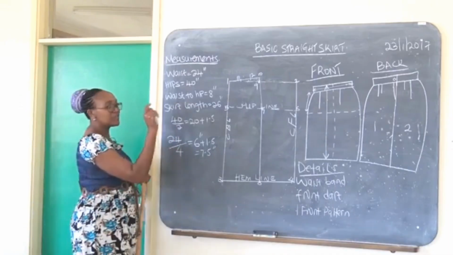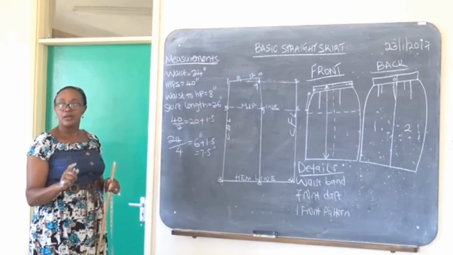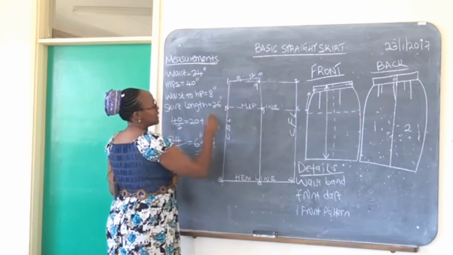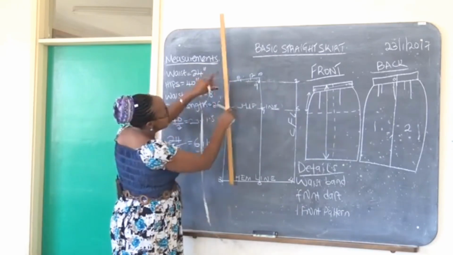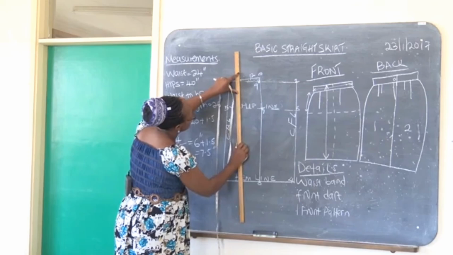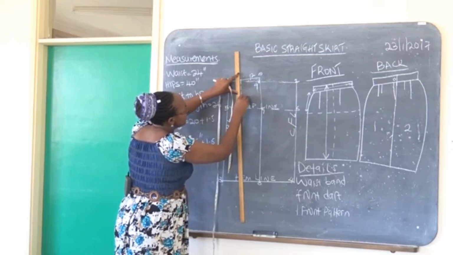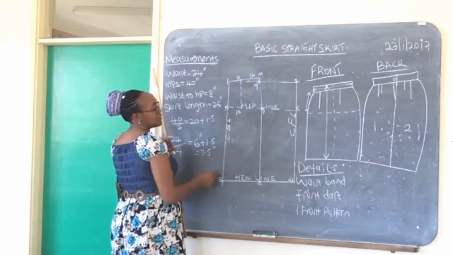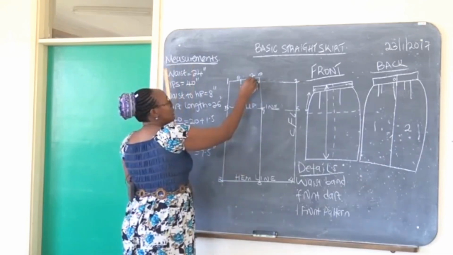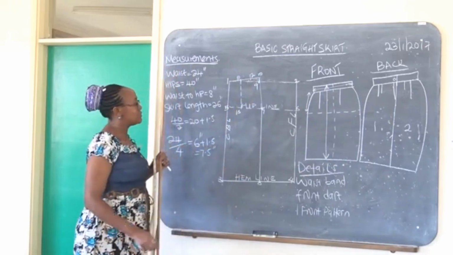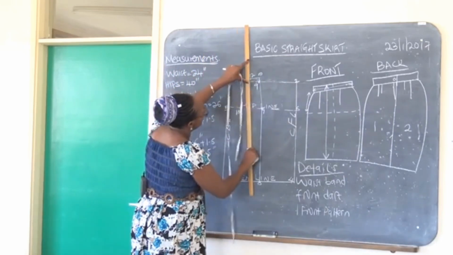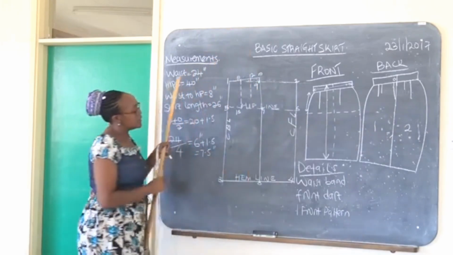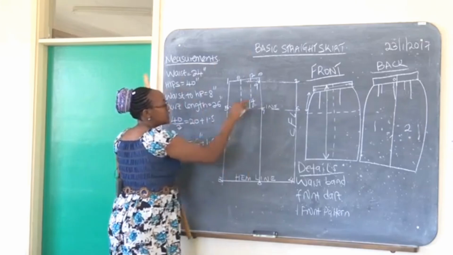From there, I will establish the 2 darts. Each should be 2 centimeters, each dart. So from this point number 11, I will measure 14 centimeters, and then I square down this line. You square down 14 centimeters. This gets to be your point number 13. Then your point number 14 will be 12.5 centimeters from point number 12. So I measure again 12.5, and this gets to be my point number 14.